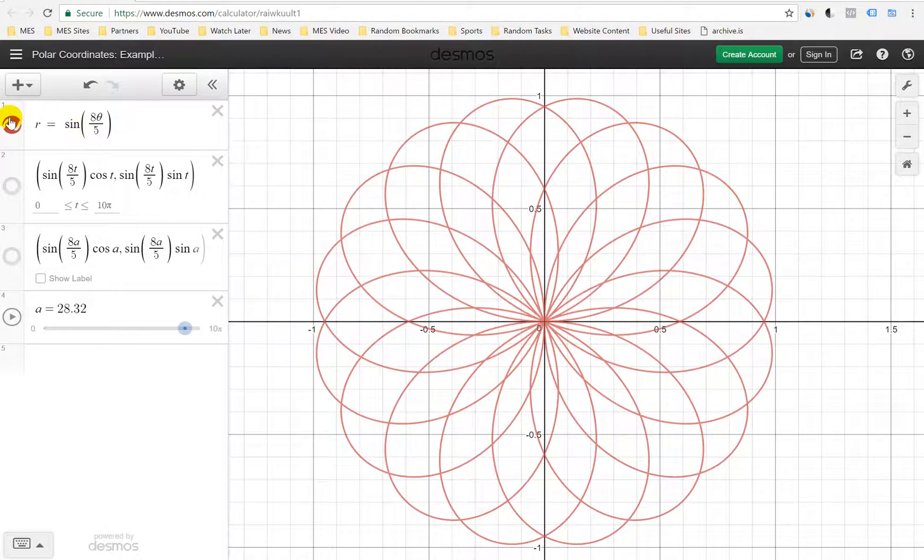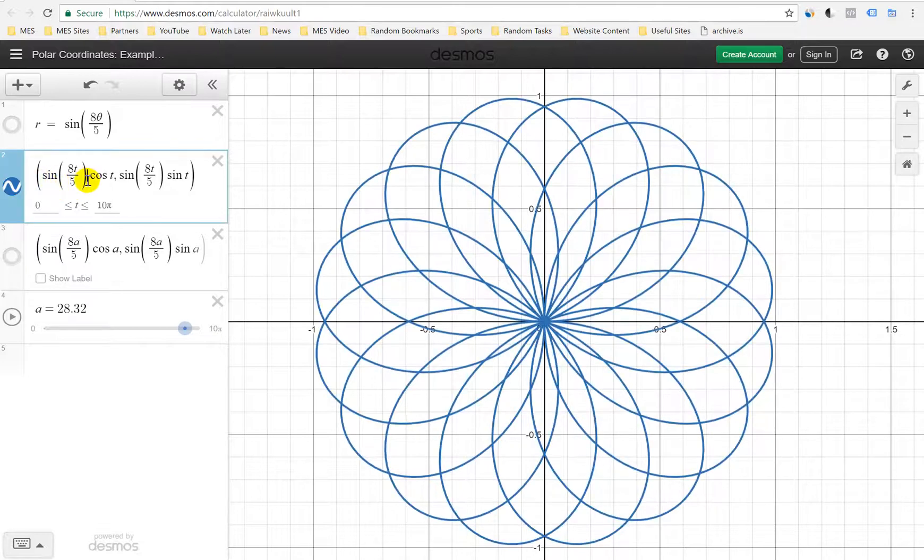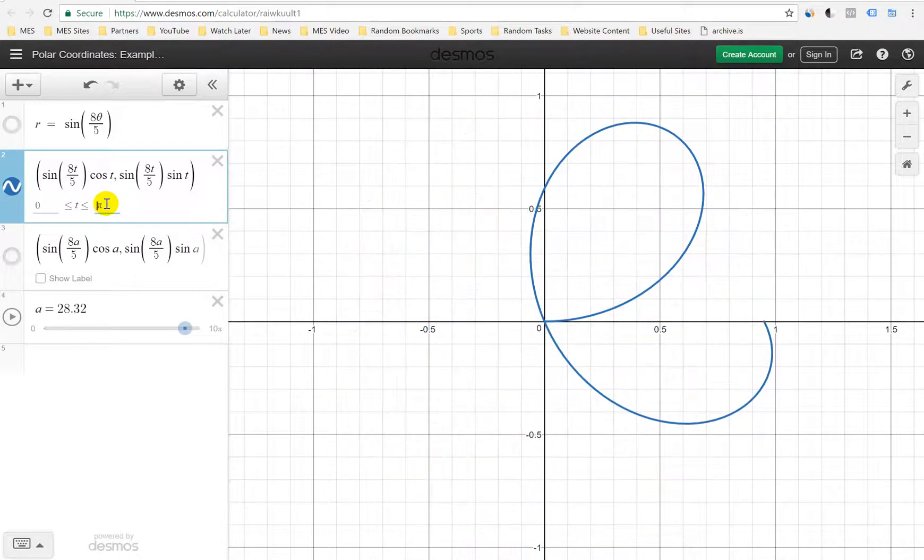So there it is. And here is r = sin(8θ/5). If you hide it, it goes away. And now what you could do is, what I've done is put the parametric form over here. So we hide this. That works. And there it is. There's our x and there's our y. And what you could also do is look at the domain of T here or theta. So if you put π, you get that. If you put 2, you get something like this.